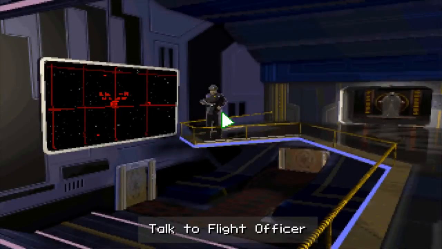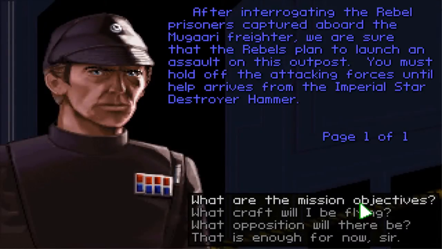Three TIE fighters. After interrogating the rebel prisoners captured aboard the Mugari freighter, we are sure that the rebels plan to launch an assault on this outpost. You must hold off the attacking forces until help arrives from the Imperial-class Star Destroyer Hammer.